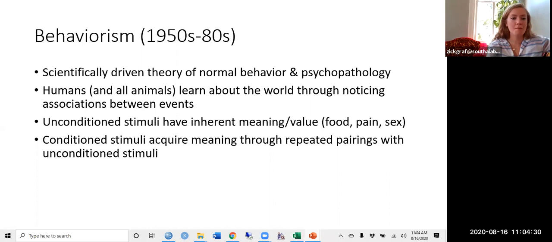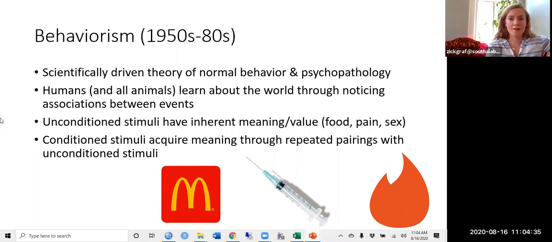So behaviorism can explain a lot about not just psychology, but things like reading and symbols. So the letter A, for example, doesn't intrinsically mean anything. It doesn't mean the sound ah. It's a symbol that we've learned to pair with that sound. And now when we see that symbol, we don't have to think about it. It just automatically clicks with us that that's what that symbol means. So these are other examples of symbols that have acquired meaning through pairings with unconditioned stimuli, things that have intrinsic value. So like hypodermic needles, if you had never seen one before, you might not know that it was an uncomfortable experience until that needle has been paired with pain for you.